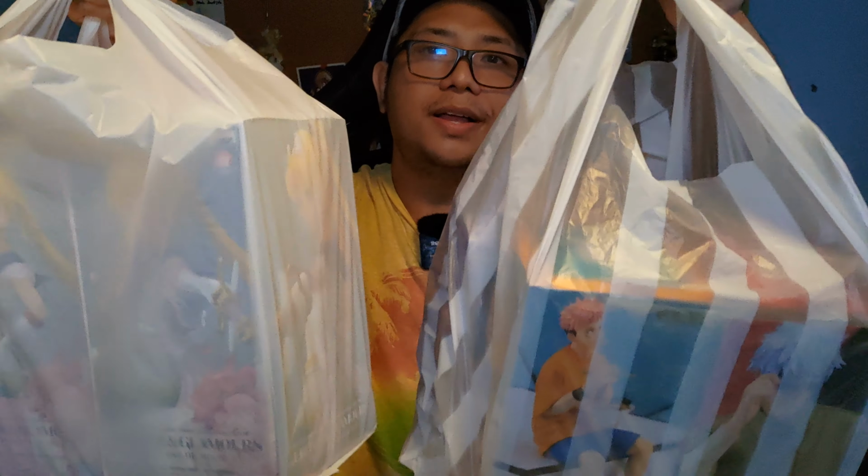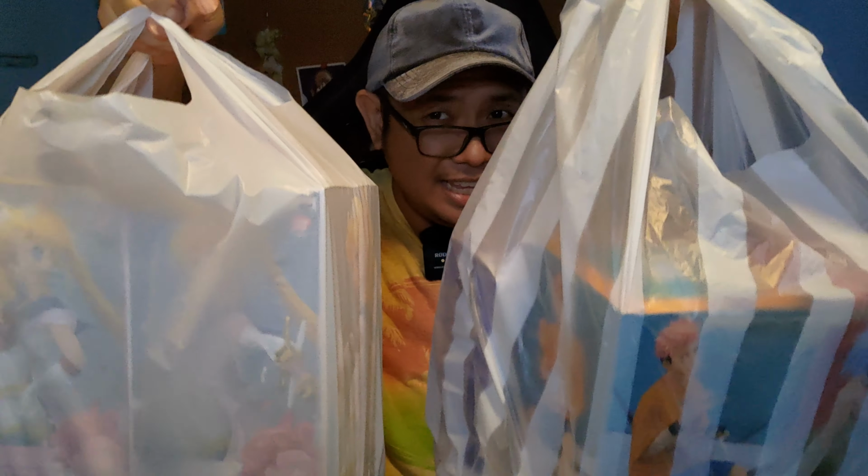So I'm gonna open up these. But if there's a Nendoroid here, I'm not gonna open it up just because, yeah, I don't have the patience for Nendoroids lately. I still love them. I love buying them, collecting them, but shooting them for a video, taking photos, posing them is a big hassle. So I am just gonna skip if there are any Nendoroids on here.